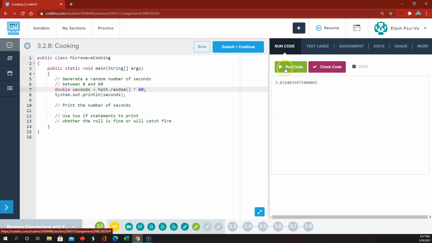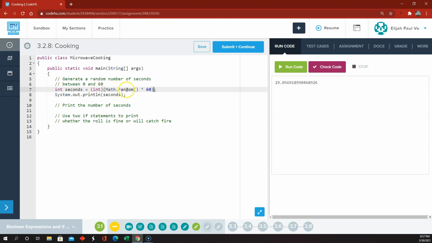So this could possibly be 0, but will never be 60. So let's make this an int, and let's cast our mathematical operation as an integer.